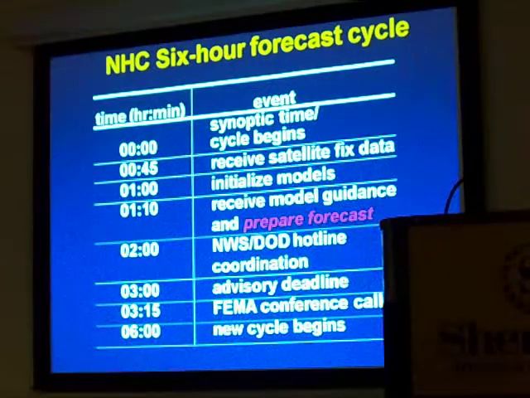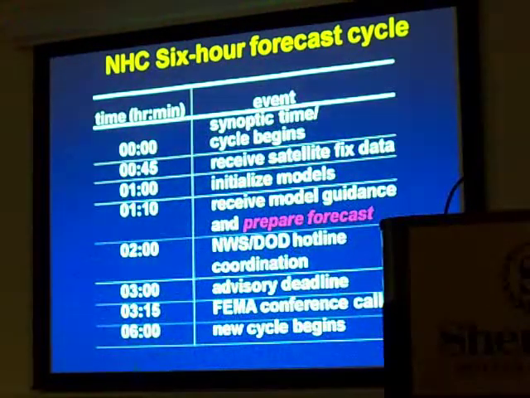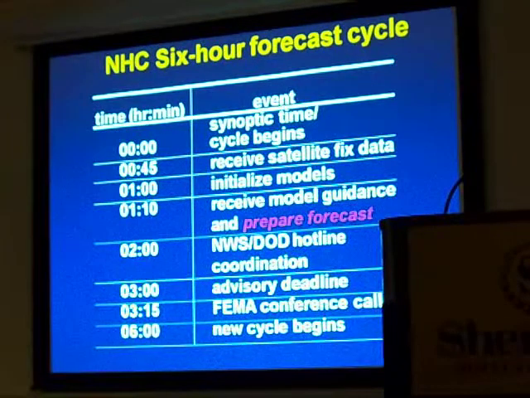And to be sure, we're not sitting around idle. We're looking at the model data. We're interpreting it. We're seeing if the solutions make sense. And once we receive the new model guidance, we can compare it to the old guidance and begin to prepare the forecast, the track, the intensity, the wind radii.